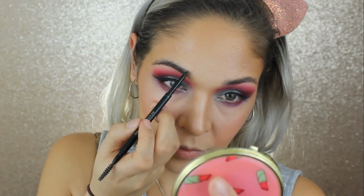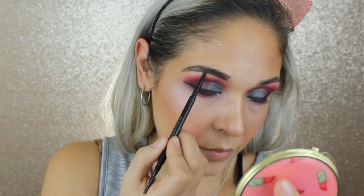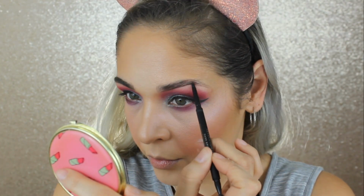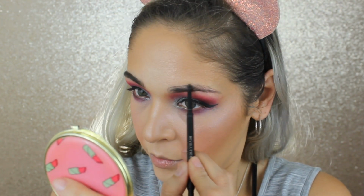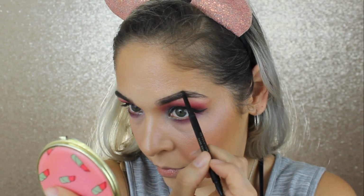But also I just want to mention, I know the ounces thing isn't a huge deal, but it was something that still impressed me because even for drugstore, the amount you get is 0.002 ounces, and drugstore prices can even be expensive, $8, $10, $15 for that amount, and this is only $8 for more than you're getting at other places. So if you could get more for less and it's a good product, why not? You know what I mean? So that's what I'm all about. By the way, I apologize, I don't think I said, but this is their Define and Fill Brow Pencil, which is a precision micro brow pencil.